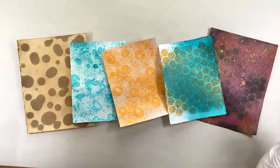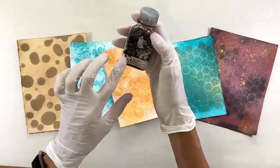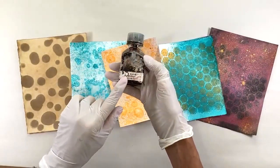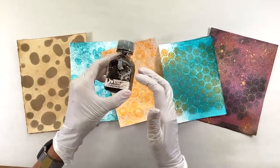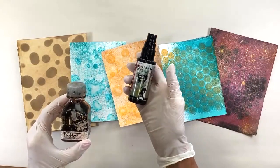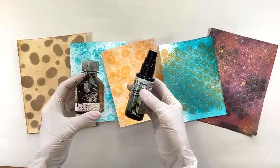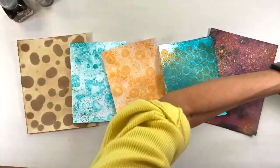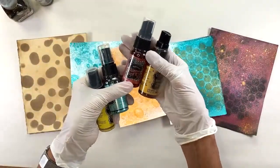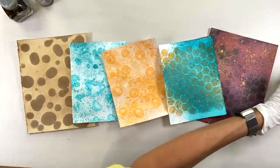Then you need some paints to drop it on top of. And this is where it gets tricky. It doesn't work with all paints. So walnut drawing ink works amazing. Now I'm going to show you how all of these work. Marabou art spray comes in all different colors. By the way, all of these will be linked under Show More. And these fabulous sprays work really well. These are Delusions shimmer sprays. These work amazing. So those are the 4 things I'm using.